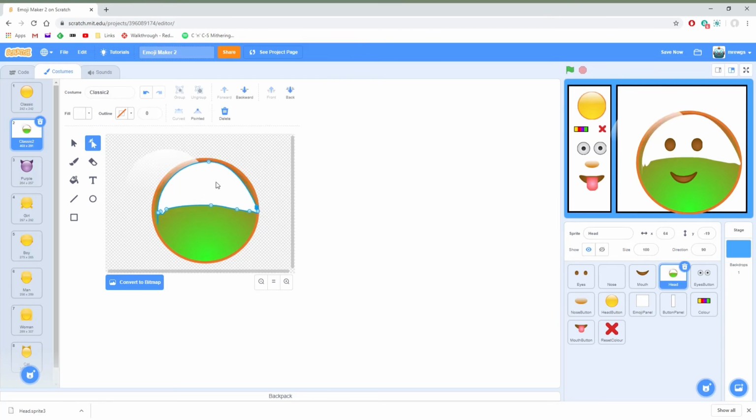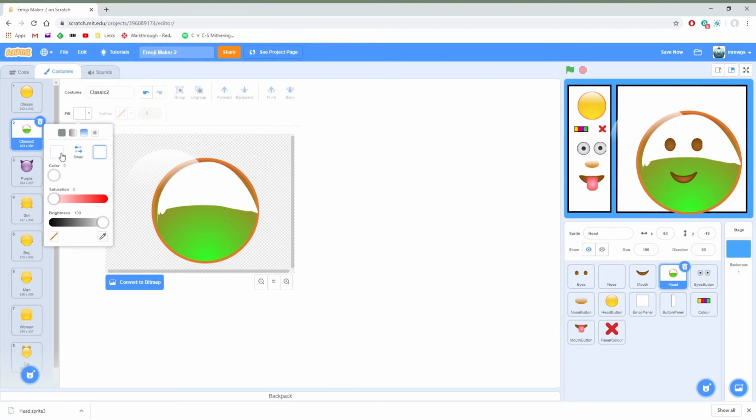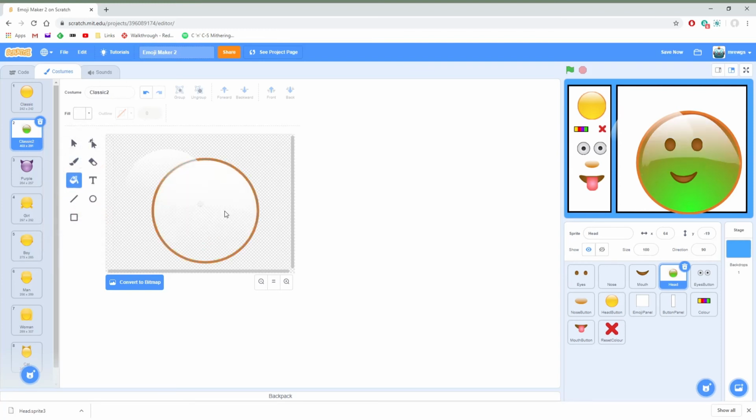and the bit that I really want to show you is how I put the gradient on this. So if I select the fill tool and then say I want, these are the gradient tools at the top here, if I put on the vertical gradient and say I want it to go from white at the top to transparent, so nothing here, and then click on there, you'll see I have put the gradient on this tool.